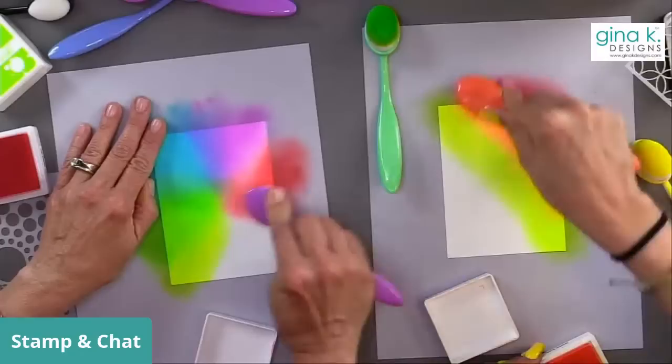I do like it. It is so vibrant. So red and purple go pretty well.